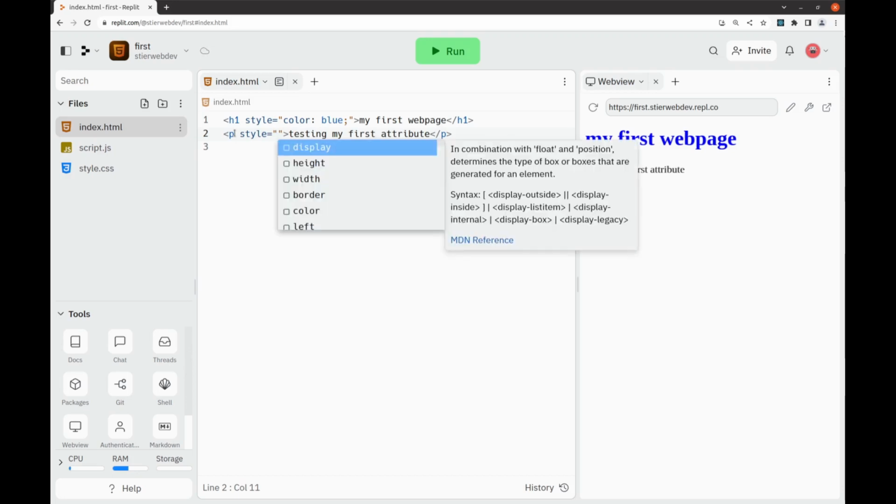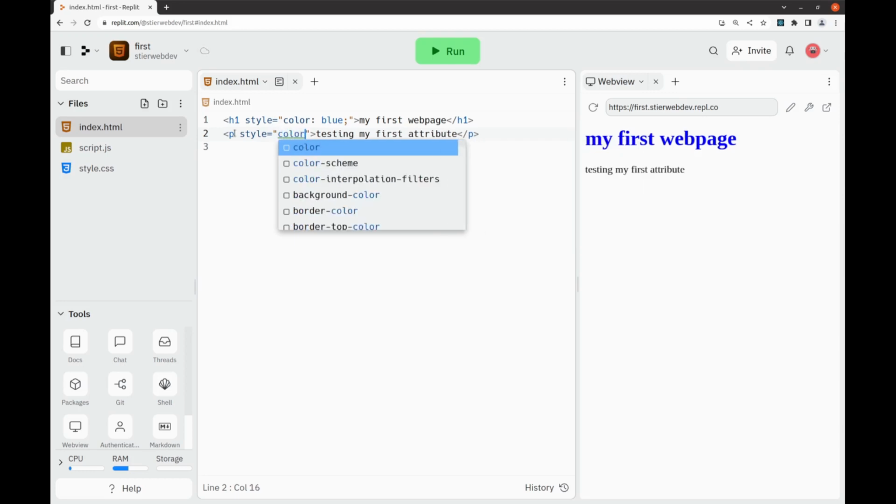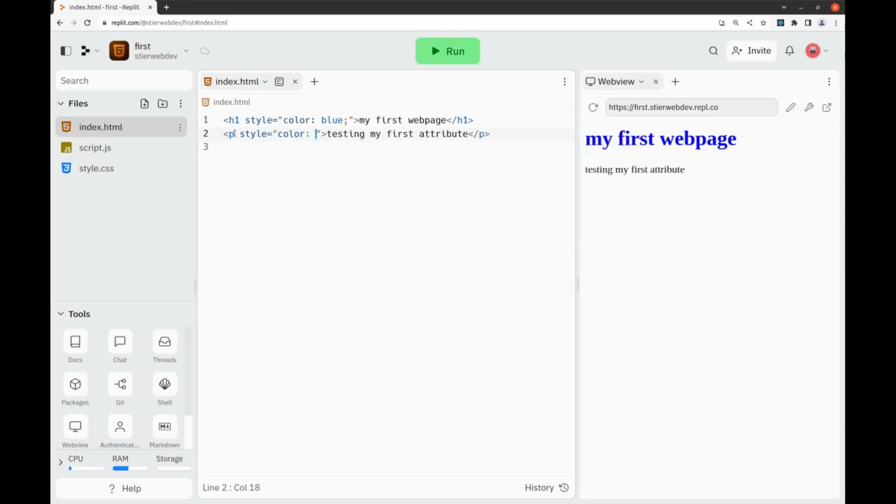Inside of the double quotes, just like we did on the h1 element, type the word color, a colon, a space, and then since I asked you to make it red, let's type red instead of blue, followed by a semicolon. Press the Run button again, and we should see it in the preview window on the right side of the screen.